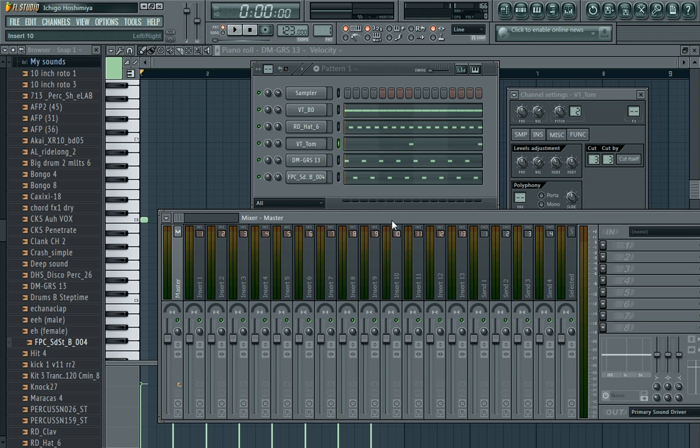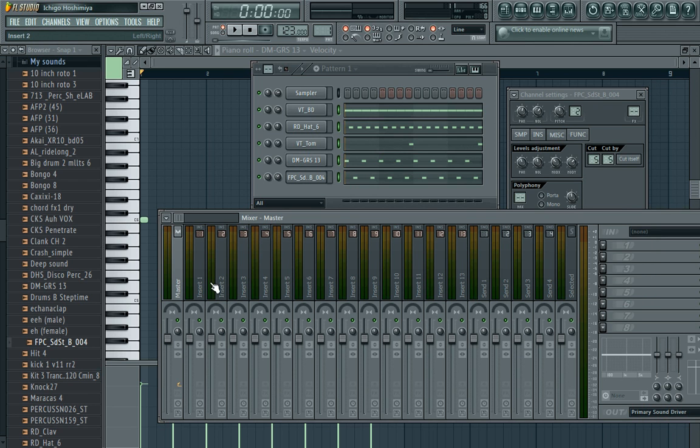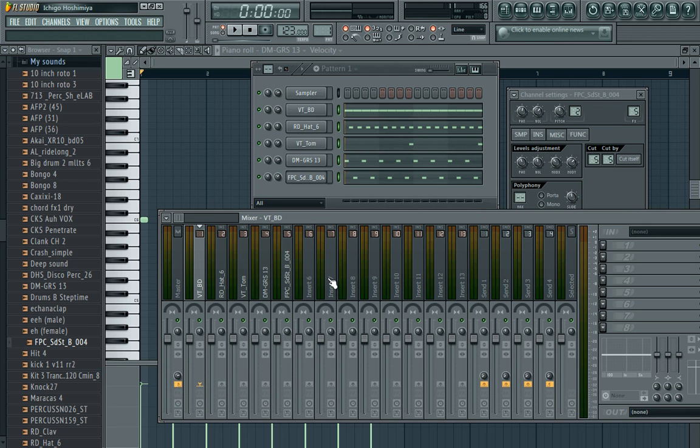So let's say what you've done here, you're pretty much, to some degree, happy with your sounds, but you're not too happy. You feel like there's still more you can do to make the track sound as a whole, all together. You're supposed to do this in the beginning anyway. Every time you open a sound, assign it to a slot on the mixer, and start your mixing. But I'll just do that now here. Assume that you've been doing this for a long time. So let's play the track.